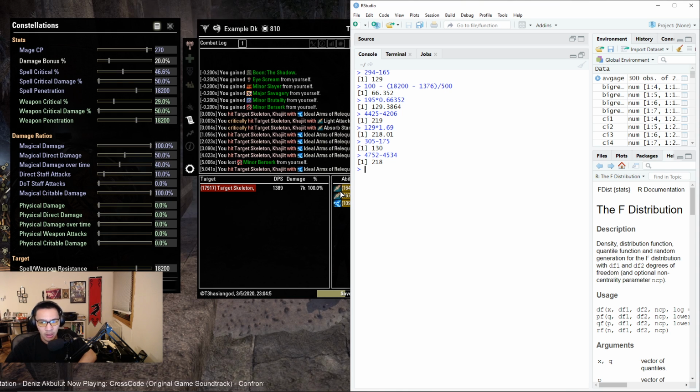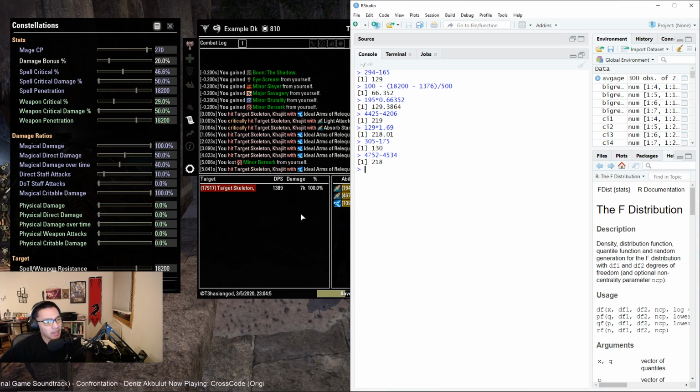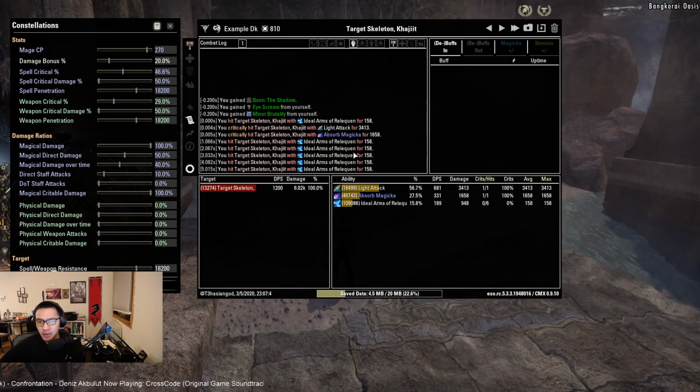So it doesn't look like Minor Berserk affects the stagger buff damage that we're getting. So damage done modifiers don't seem to be affecting the extra damage we're getting from Stagger or Draugrkin. What about damage taken? That's going to be different.